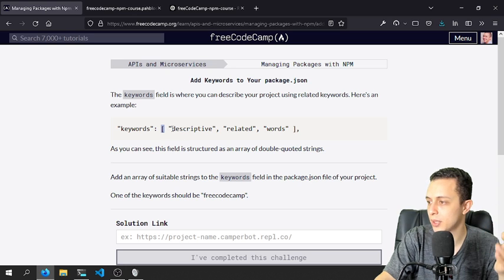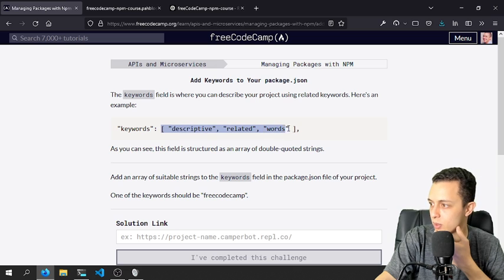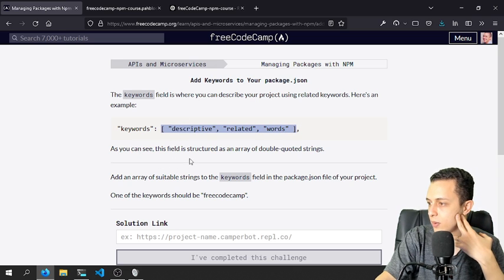So you can put a lot of words here, the keywords, comma separated, and this will tell this is a list of words. As you can see, this field is structured as an array of double quoted strings. Add an array of suitable strings to the keywords field in the package.json file of your project.